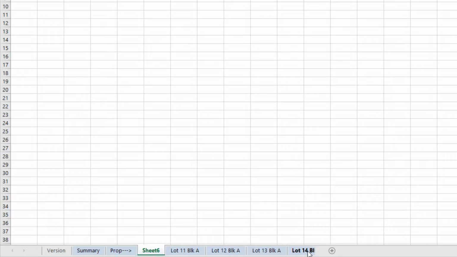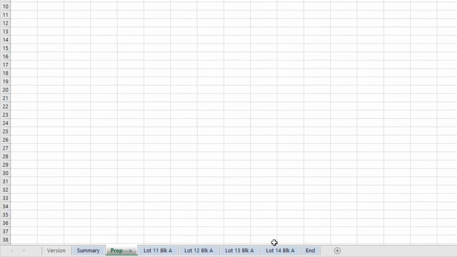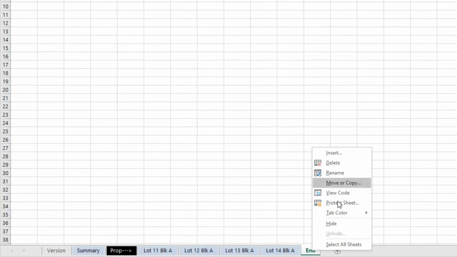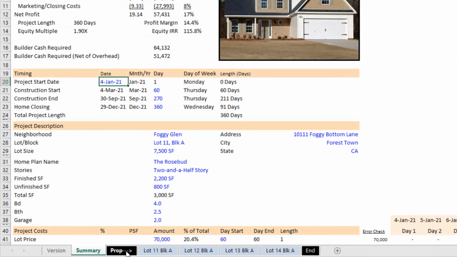And then another worksheet here, we call this end. And then maybe change the color of these worksheets to black, tab color, black. And that just alerts us that we don't want any other worksheets to be added within this section.